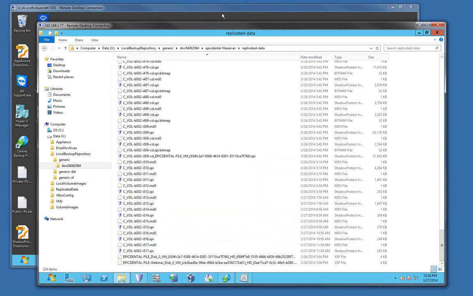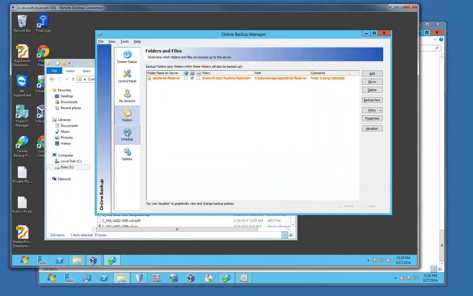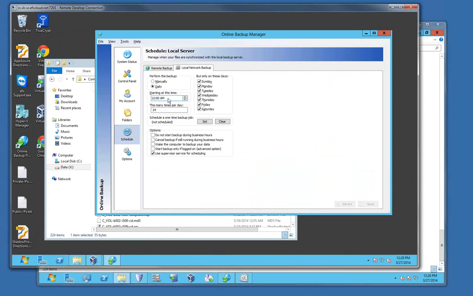I haven't done any manual backups or anything to interject to get the rest of these incrementals coming down. Because the backup manager software, I set up a schedule to start at 12 a.m. to run every hour on the hour, that it is going to just pick up anything that hasn't been replicated and bring it on down for me. Okay, so that's how it's automatically coming down.